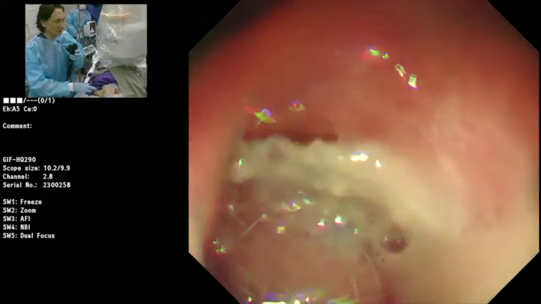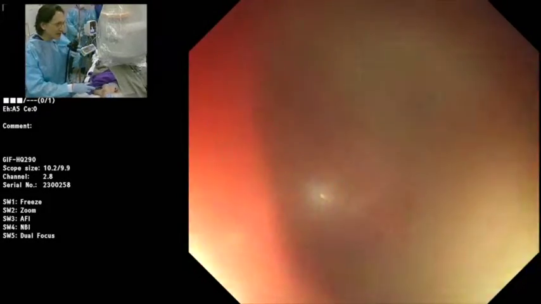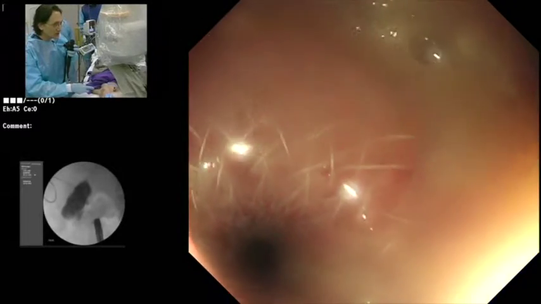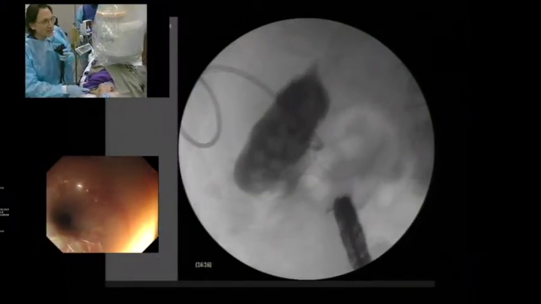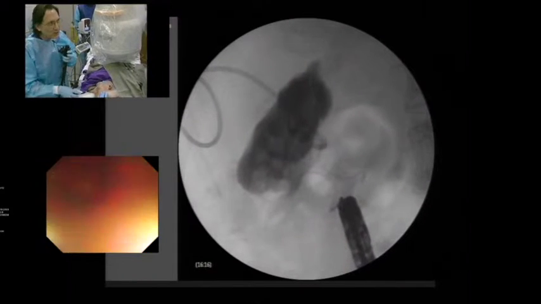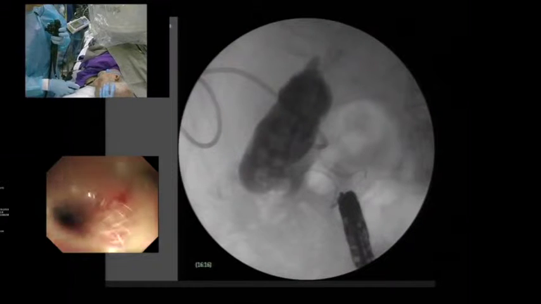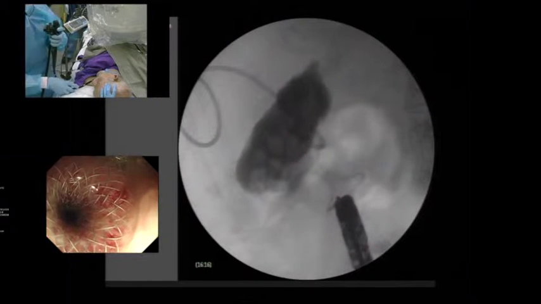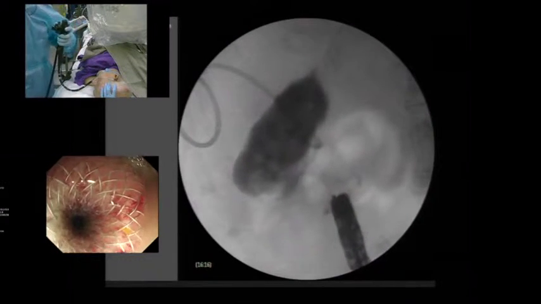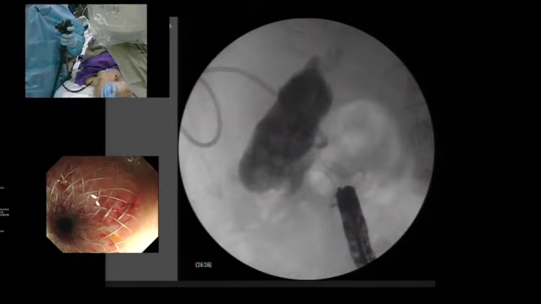So now we should be seeing the stent in just a moment. There's the bulb, and now I'm going to go down, and there is the stent. You can see the lumen of the stent in just a moment. See the lumen of the stent there? We can actually kind of peer into the gallbladder. You can see still some purulence draining. So let's get our balloon. And the balloon we should use is a 12 to 15 CRE balloon.